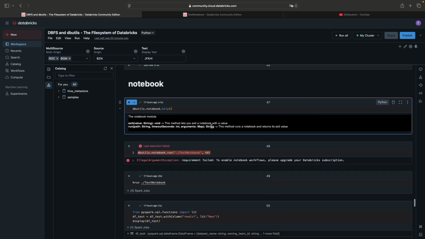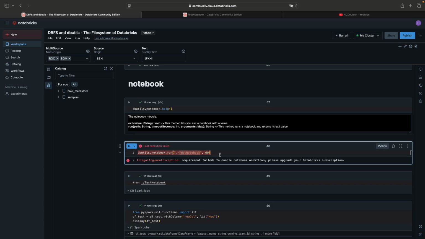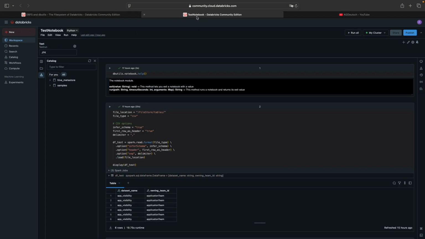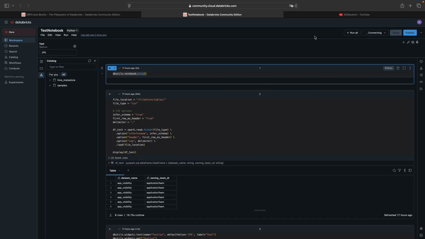Okay, so let's try. In order to use this notebook utility, basically what it is telling is, if you want to run a different notebook from your current notebook, then you can do this using your notebook utility. So for that I have created this test notebook. So let's attach a cluster first here, which is already running.